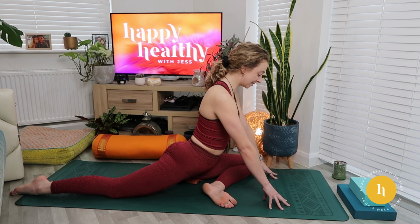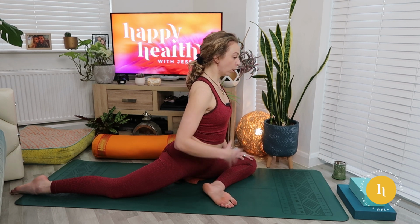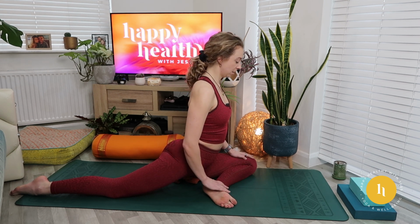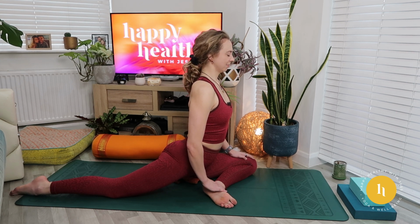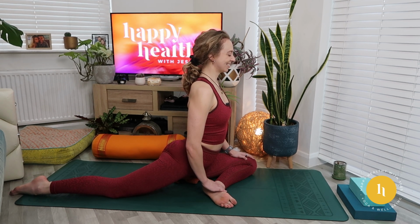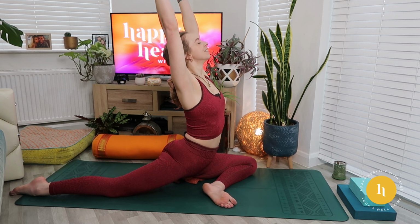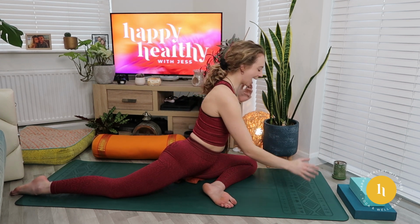Again, fingertips might stay down or you might lift up a little bit. More energy, less energy, you choose, but we need quite a lot of strength to keep ourselves upright. Let's do a couple more breaths. Gentle and soft. Now maybe for the last one, breathing in, reaching high. And when you are ready, breathing out, softening down.